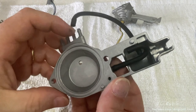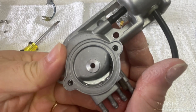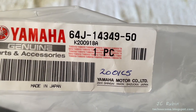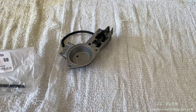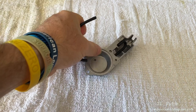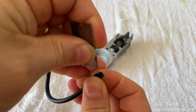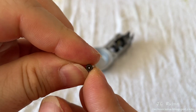On to the last piece — cleaned with carb cleaner and blown out with air. All these passages are now clean, free of oil or gas residue. We need to replace this hose — I have part number 64J-14349-50. As I remove the old hose we can see that within the hose there is in fact a brass reducer — we can barely see it on camera. I'm going to score the old hose with a razor blade and pull that little piece out — a tiny little brass reducer, like a little tiny jet.